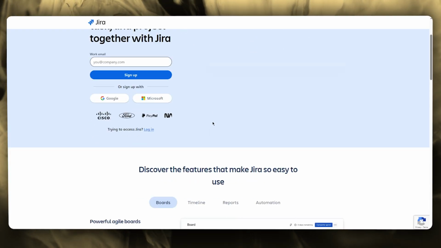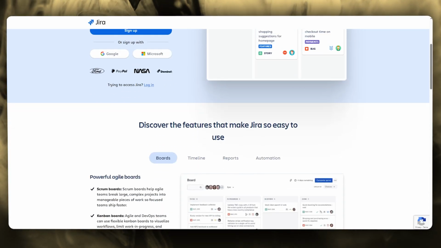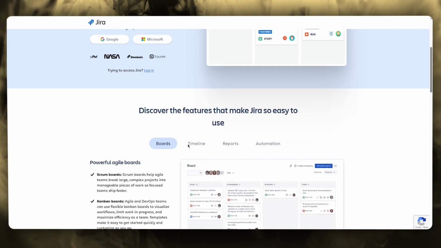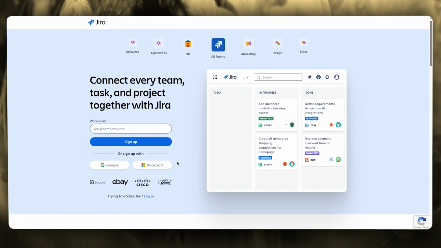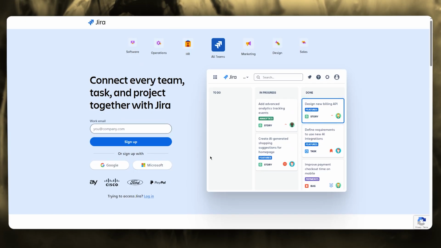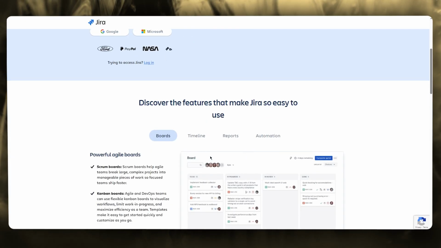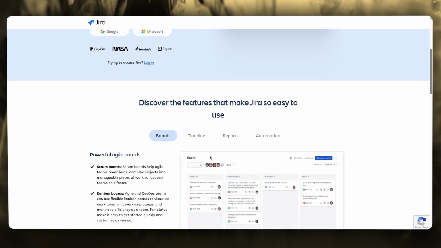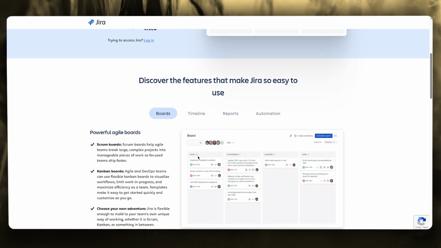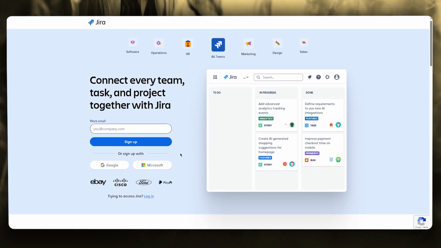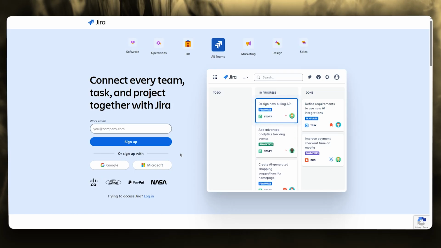Now, Jira also uses sprints to manage time-based work. So if you're using a Scrum template, go to the backlog view where you see all upcoming tasks, and you can drag issues into a sprint and click Start Sprint to begin. The sprint dashboard will now show you a list of tasks to complete within the given time. You'll also be able to track progress, burn down rate, and remaining story points if you're using Agile estimation.